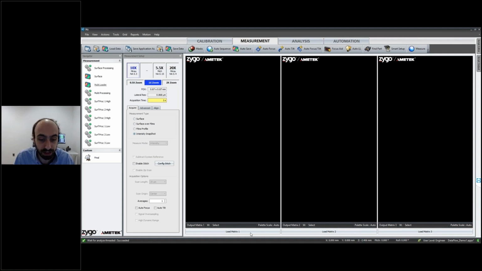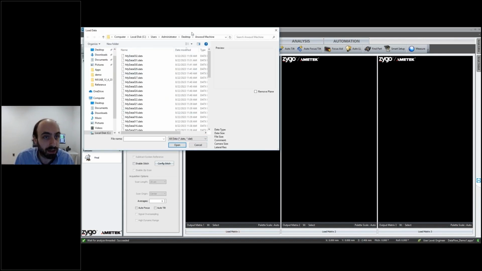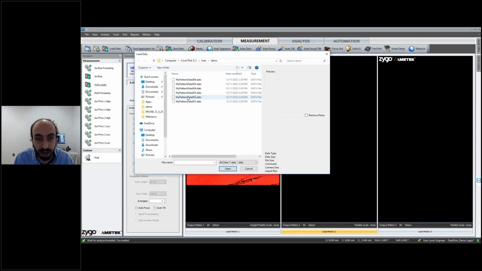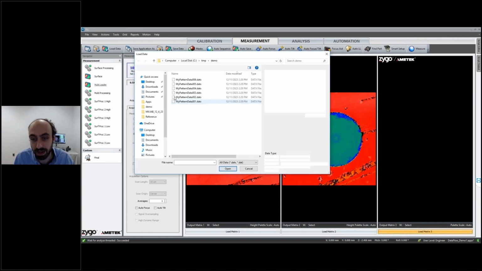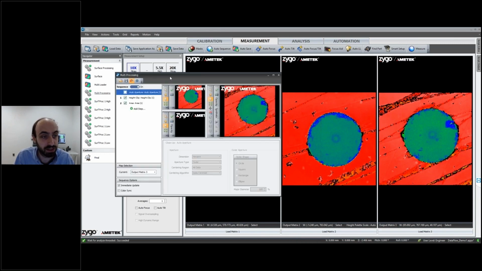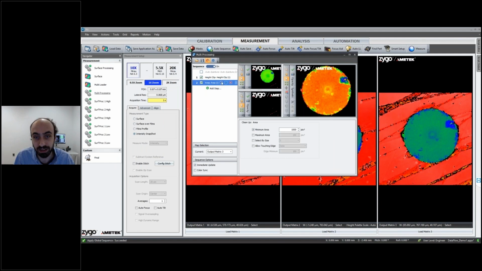So to give a brief illustration, I made an app here. I took our pattern data, and I'm going to load 3 pieces of our pattern data, 3 pins, into MX at the same time. This is through the multi-loading node that I added, and then I added a multi-processing node after this. What the multi-processing is doing is a height clip, and it's removing low area. And so you see we have our 3 maps here, and we can look through them, and it's applying this processing to all of them.